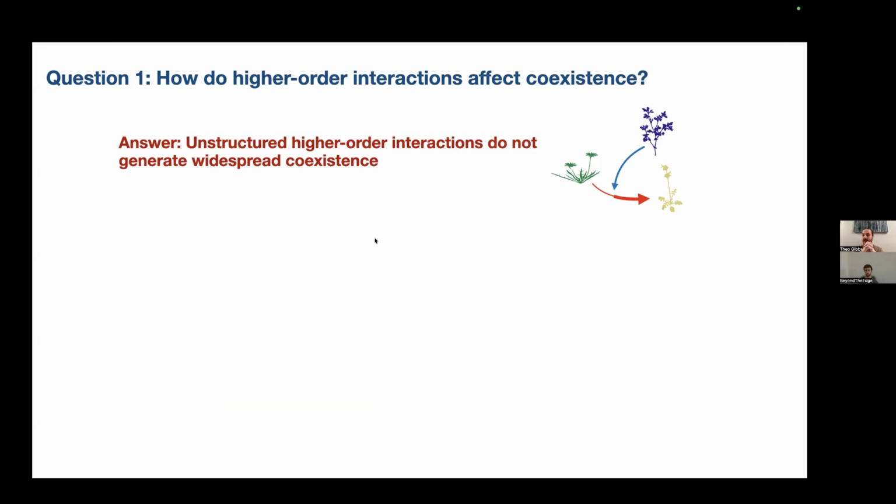I mean, if they're not going to have any additional structure, maybe that's too difficult a task for a higher order interaction to complete. Of course, we did find that they could be understood using rules from pairwise theory, especially using this cavity method calculation framework.